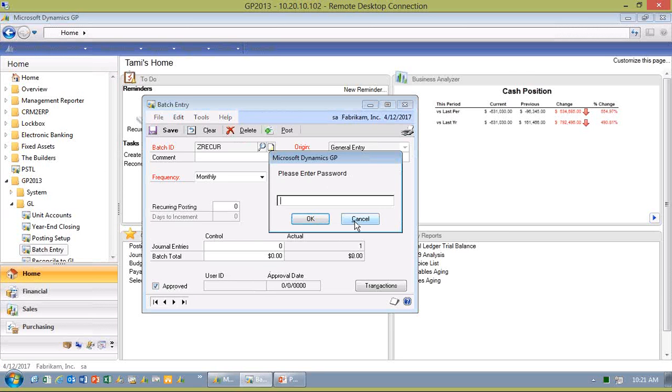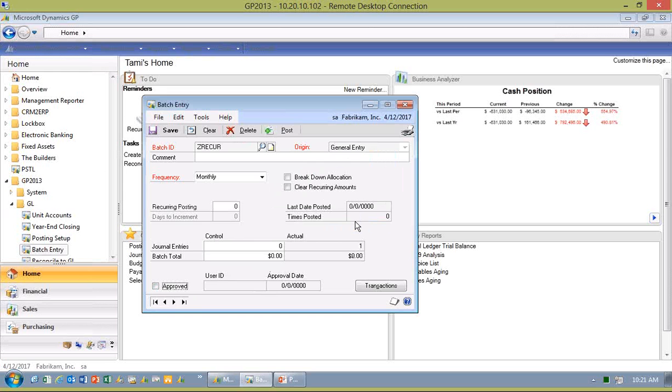So it's a basic approval process. In prior releases, once you did that, it didn't go anywhere with the transaction. You couldn't see it on the transaction. Now you can.